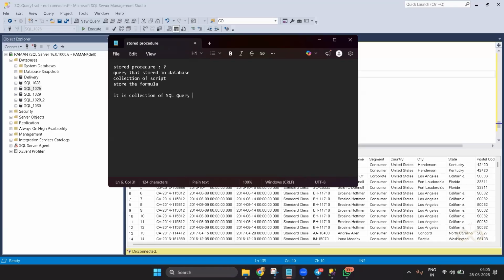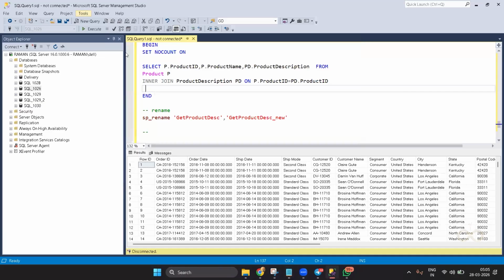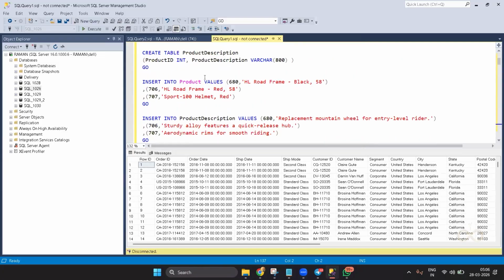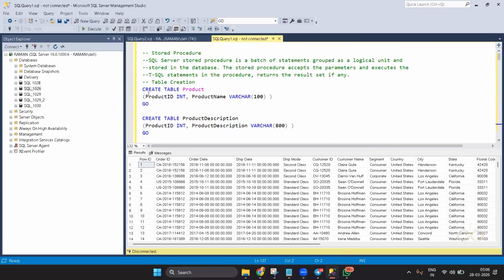Let's suppose I have a table. Let me create these two tables.